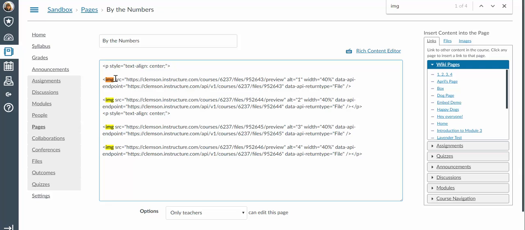And I'd like some padding in between the images to create some space. So I'm going to need to add in a style attribute. So what I'm going to do is type in style, equal, quotation mark, padding. Why don't we add a 25 pixel border?